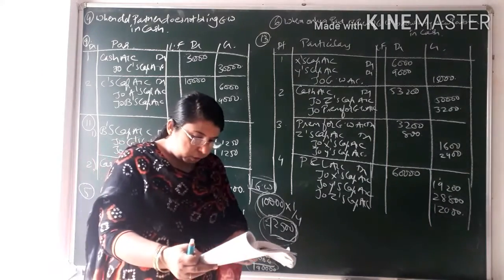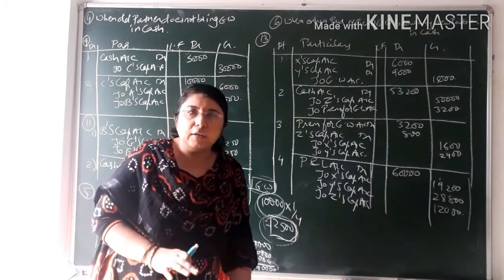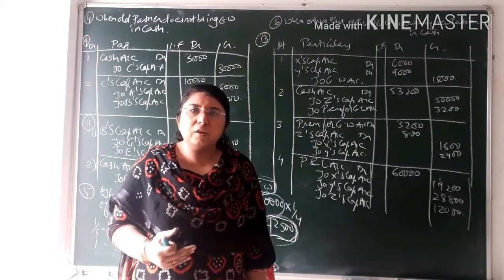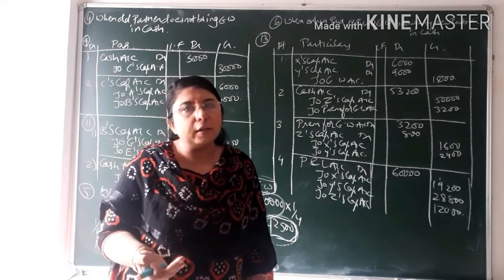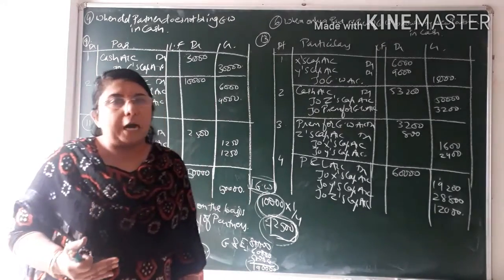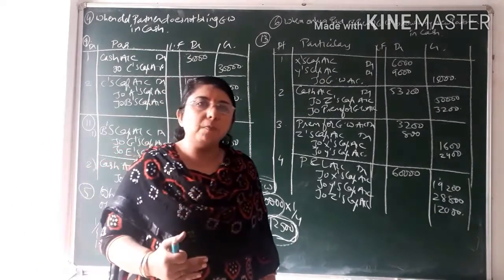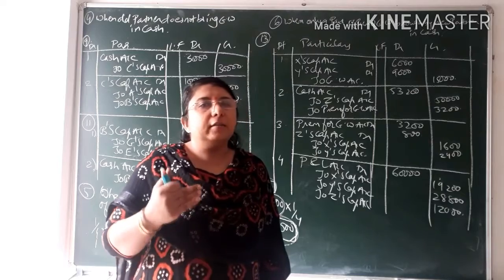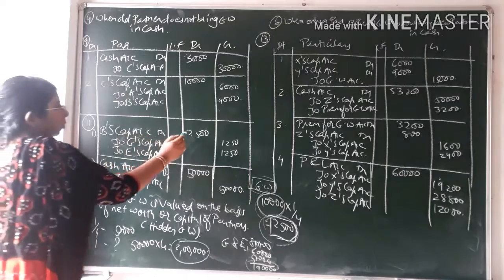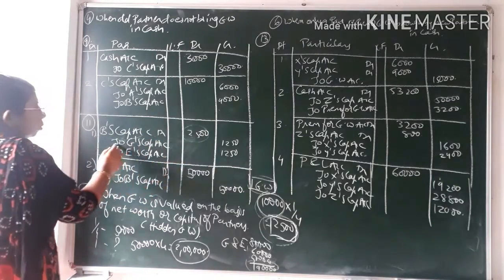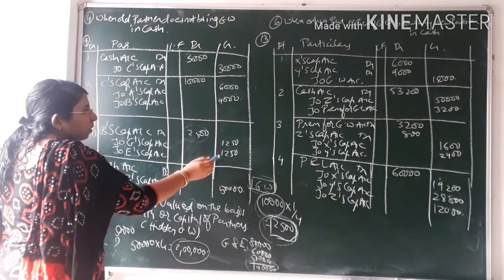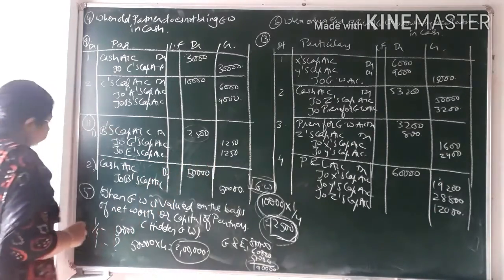Now you can see in the question, the old ratio is not given. If the old ratio is not given, then it is to be understood as 1:1. And if the sacrifice ratio is not given in the question, then the old ratio will be your sacrifice ratio. So over here, the goodwill of the new partner will be distributed amongst the old partners in their old ratio, that is 1:1. Okay, so B's capital account debit, total goodwill of 2,500, to G's capital account, to E's capital account, distributed in equal ratio, that is 1,250, 1,250.